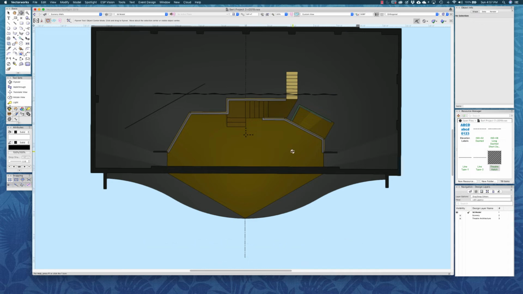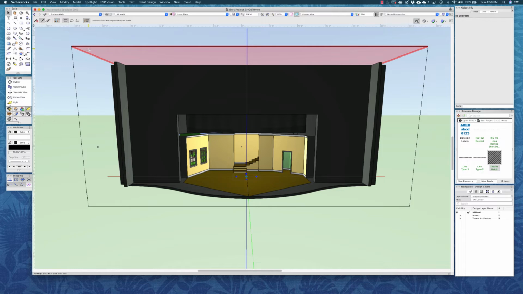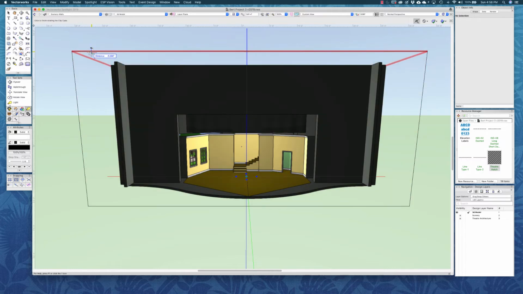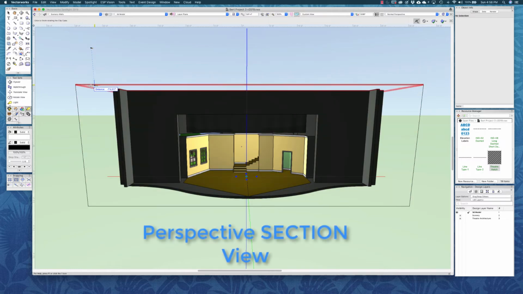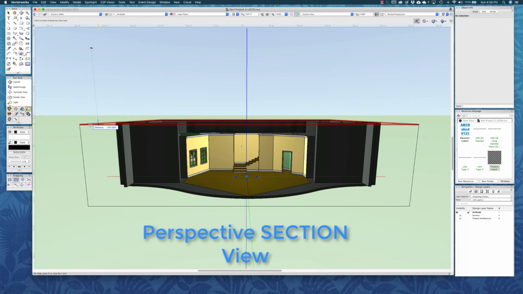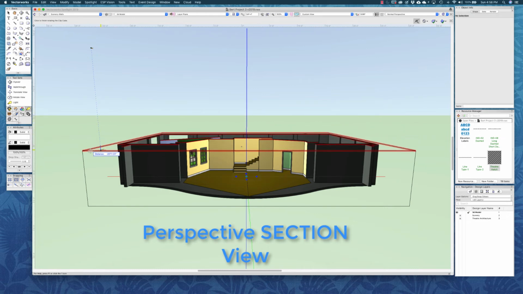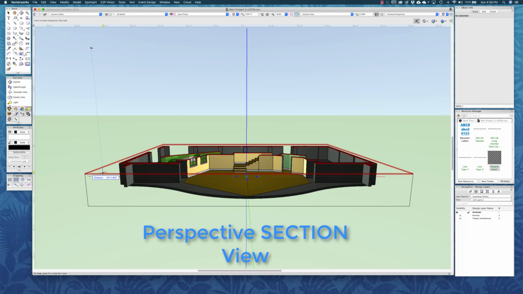Hopefully you'll remember that in the introduction to the course I said that ground plans are in fact not really top views, but they're a special type of section. So if we go back to our front perspective view, we can create a section by cutting away from the top down until we get to just above the last step or the platform.